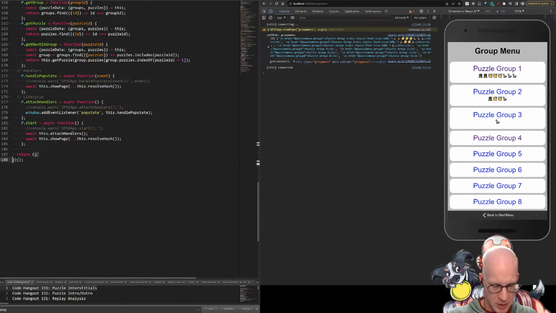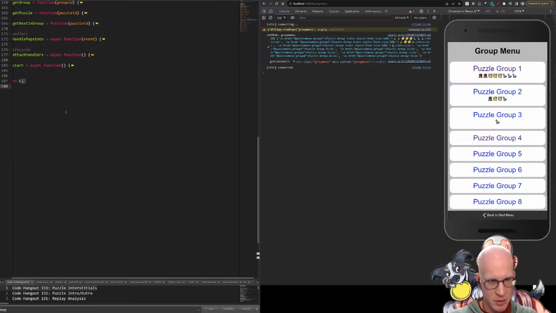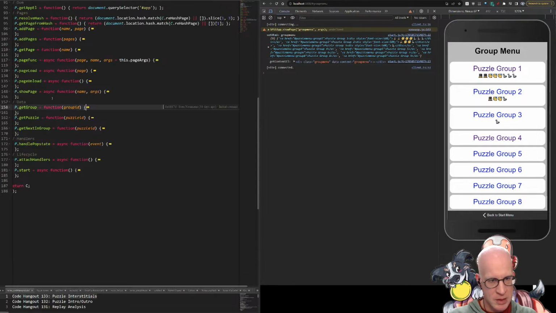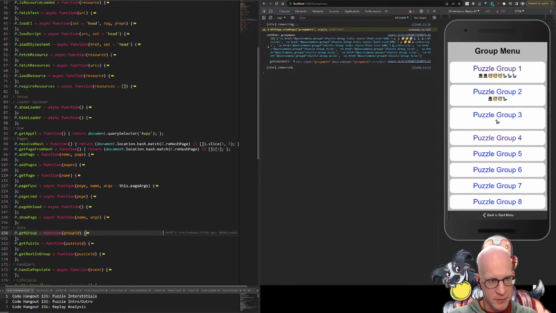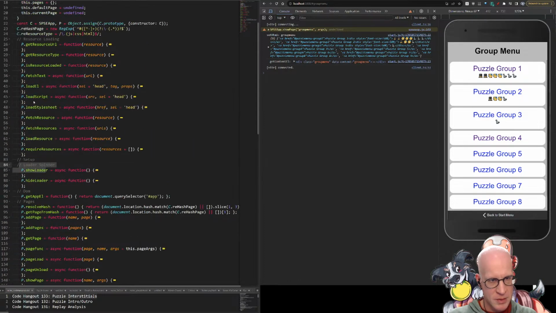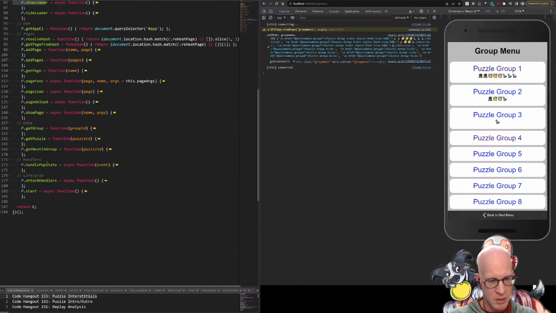So let's have a look in here. I'm guessing that's also 4 on the indent level. So we have page spinner setup, data lifecycle handlers, attach start, page load, resolve hash, page from hash. Handle pop state.